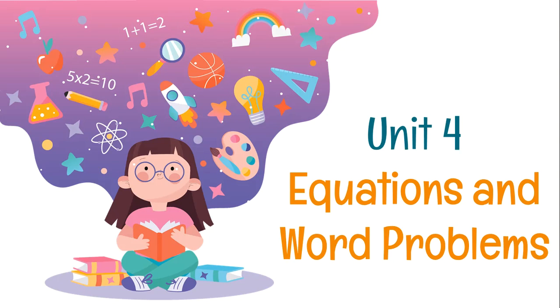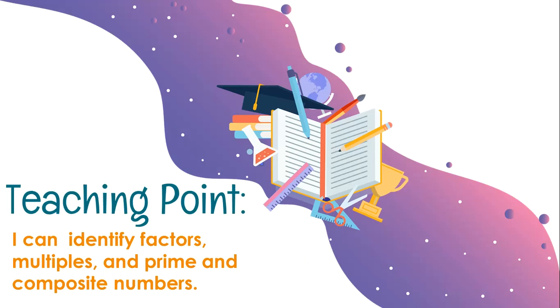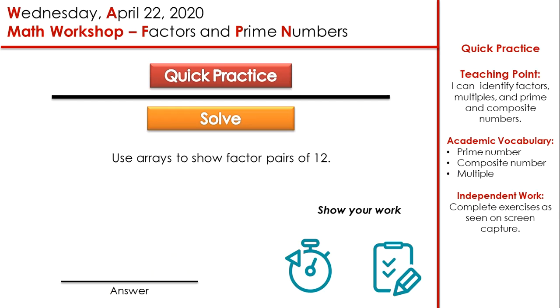Today we're going to continue working on our Unit 4 equations and word problems. And our teaching point for today will be, I can identify factors, multiples, and prime and composite numbers. So we already took a look at what factors are, but today we're going to be taking a look at multiples, prime, and composite numbers.